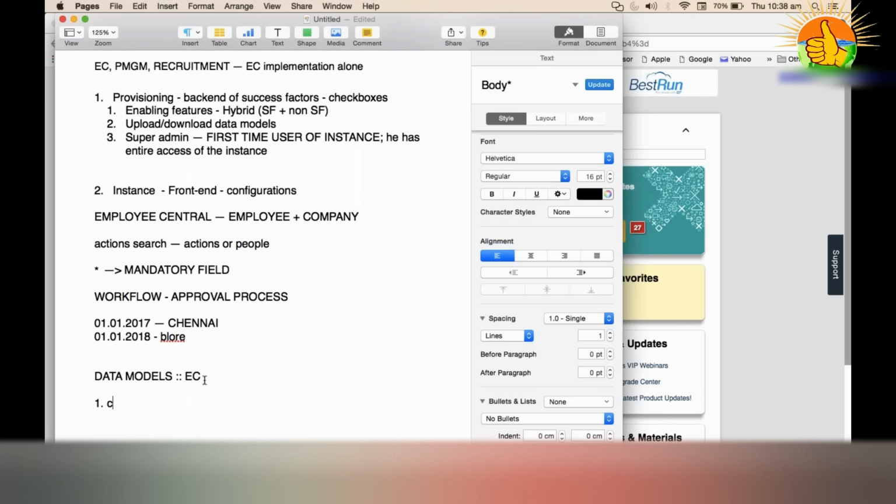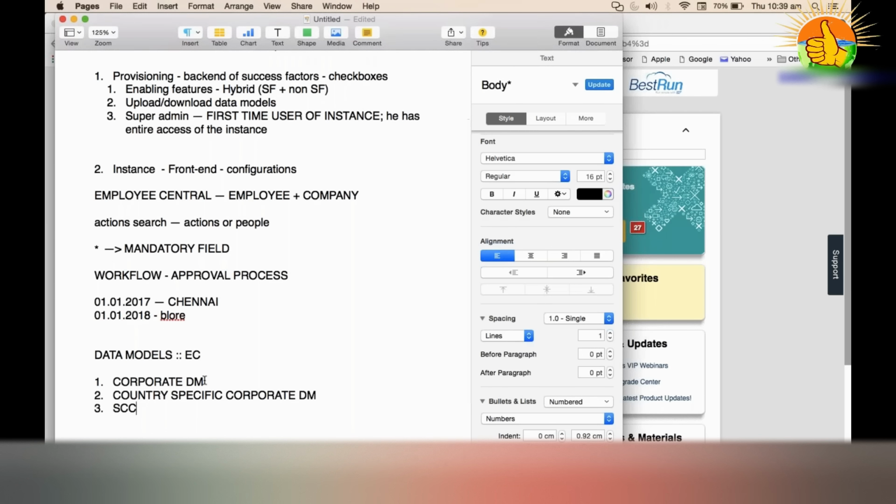The first one is called the corporate data model. Second is the country specific corporate data model. Third one is the succession data model. Fourth is the country specific succession data model.